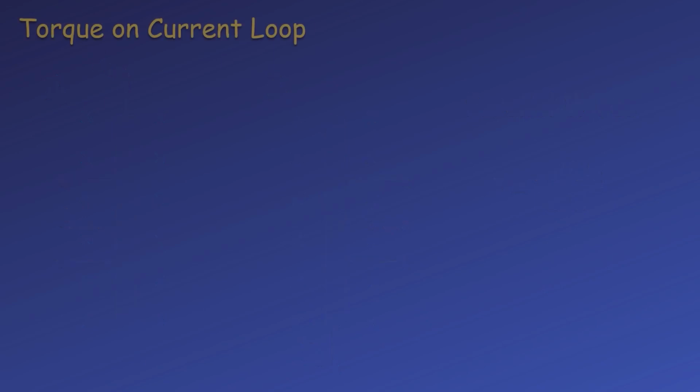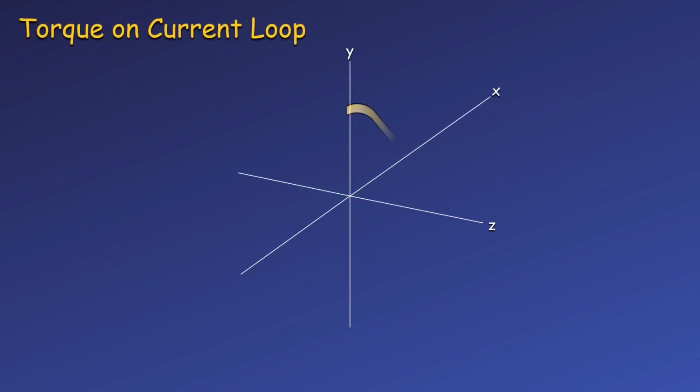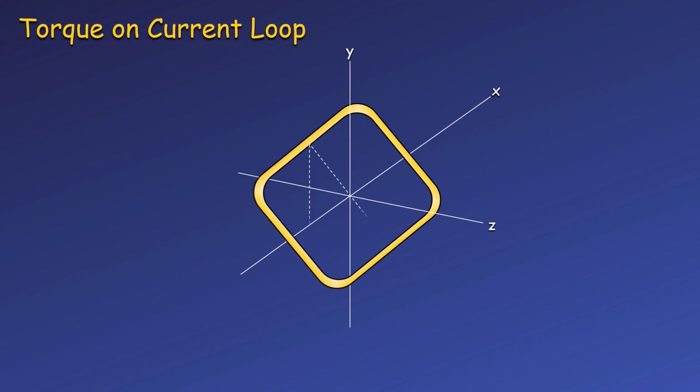Now let's replace our straight current carrying wire with a current loop in a magnetic field. Imagine a loop lying in the XY plane and its area facing along the z-axis. Then we'll rotate the loop at an angle theta about the x-axis. We'll say the loop has current going around counterclockwise if you look down the z-axis. Now we will have a uniform magnetic field pointing in the positive z direction.